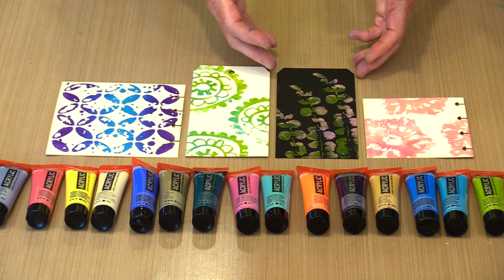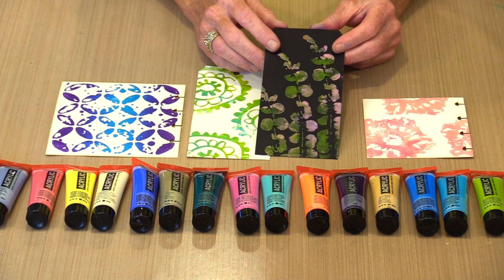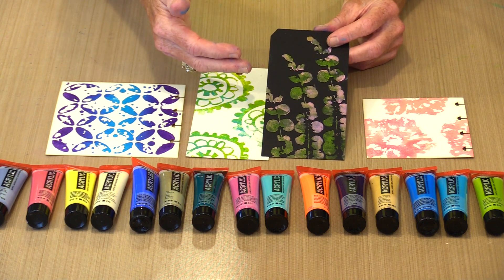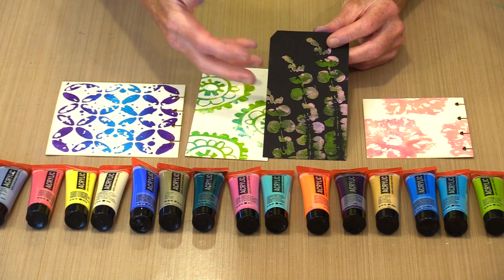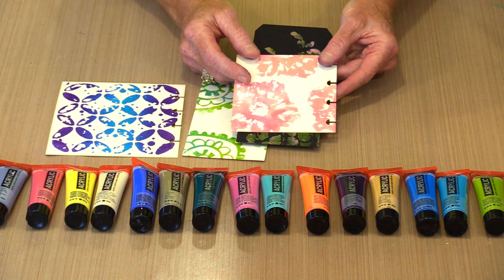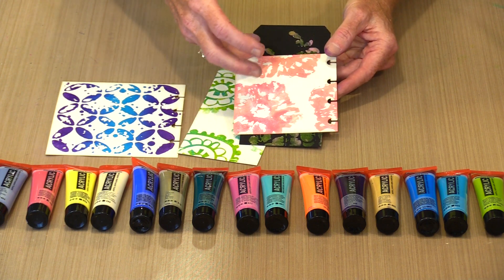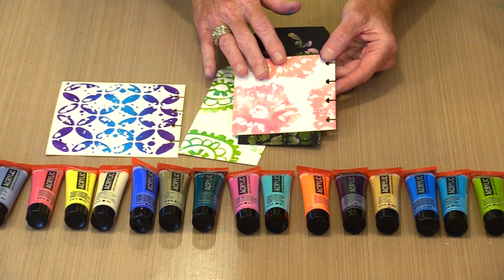Briefly, this sample is one of our number eight black smooth and sturdy tags, done with Rebekah Meier's paper leaves foam stamp. You can see I blended two complementary colors — they're across from one another on the color wheel — but I blended them so I got some overlap without muddying up the colors. This is Keren Tamir's distressed flower stamp; I've stamped it three times since our eyes like odd numbers, creating an interesting background with room to journal.